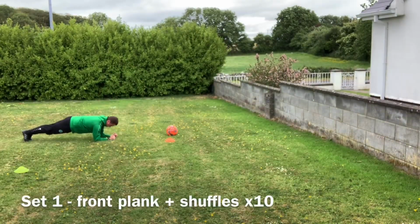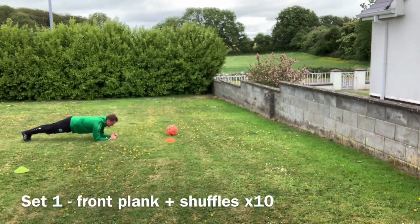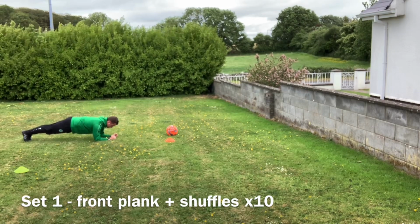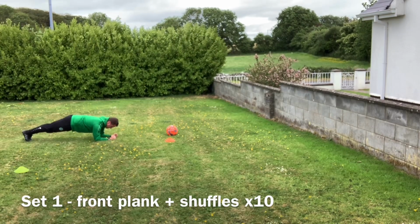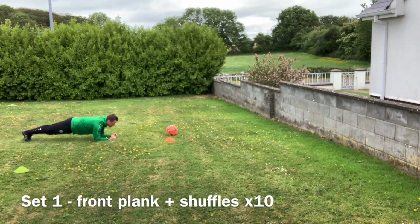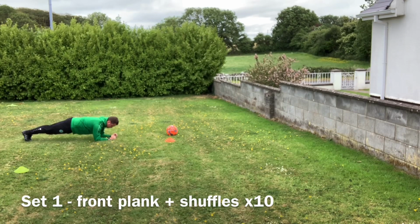So our first exercise for our core and ball mastery work is the front plank. So elbows just below shoulders, hips, knees and ankles all nice in a straight line. We're going to hold that for 30 seconds and then we're going to go into our ball mastery work.